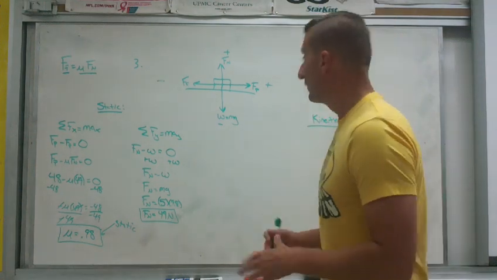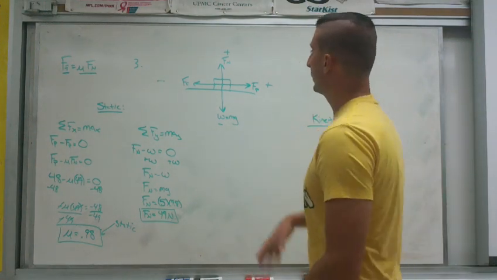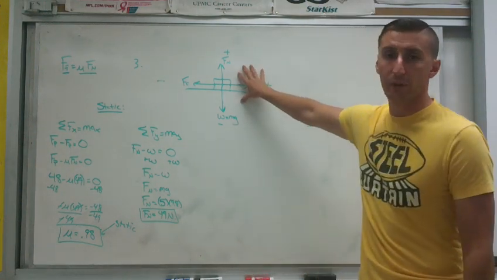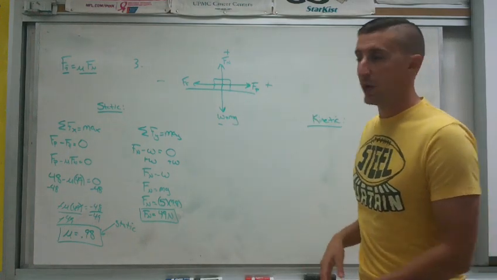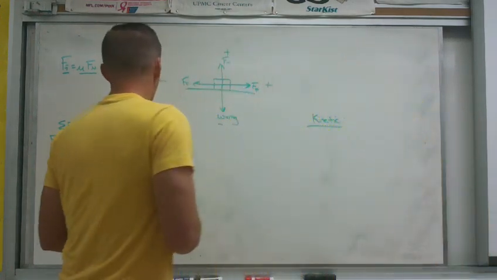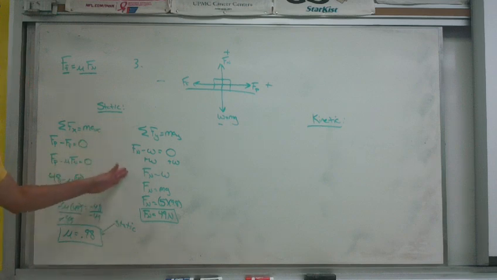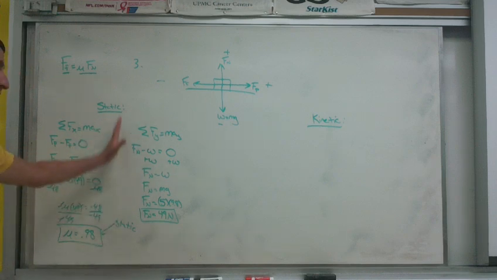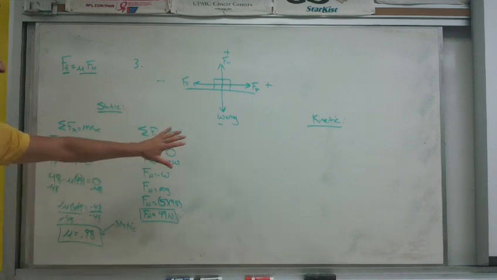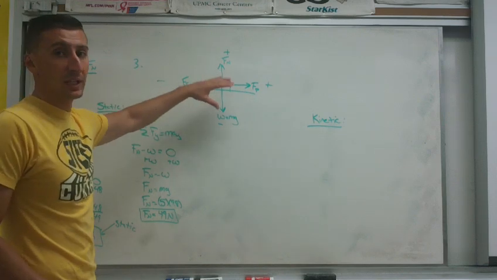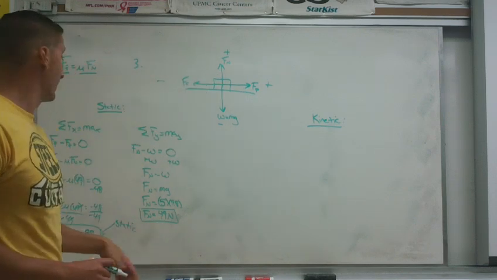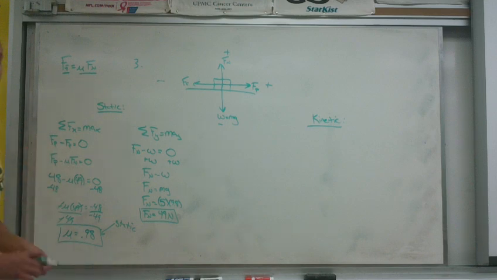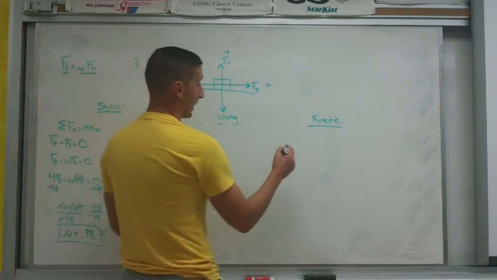So again, if I'm pushing on the box and there's friction, really nothing changes with my free body diagram. But I'm going to write my force equation because there is something that happens. Well, really, nothing changes in the y direction. So I'm going to leave that. It's still on the surface. It's not moving up or down, so the normal force stays the same. But something does change in my x direction here. So I'm going to go ahead and write it.